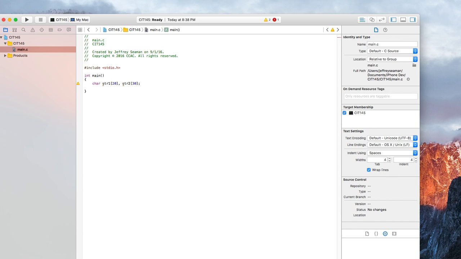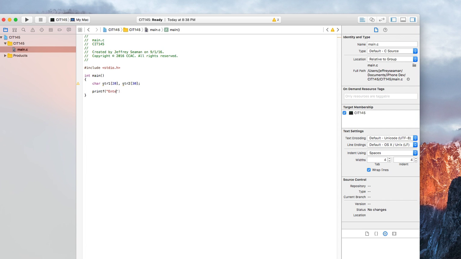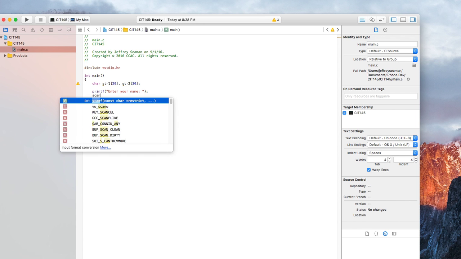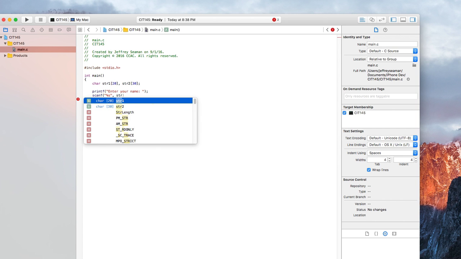All right. Now we're going to do printf, and we're going to say enter your name. So this is kind of like the stuff that we did in Java, where you use the scan function in Java and you input information. So we're going to do this, and then we're going to do that right there. All right, so now we're going to use a scanf function. We're going to say percent, S for scan. And then we're going to put str1, which is the string value 1.